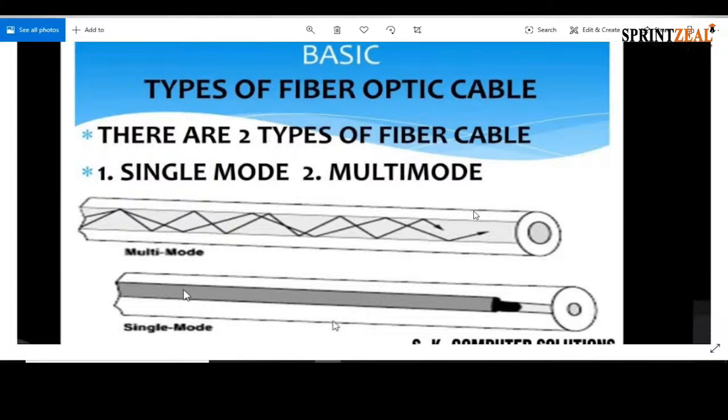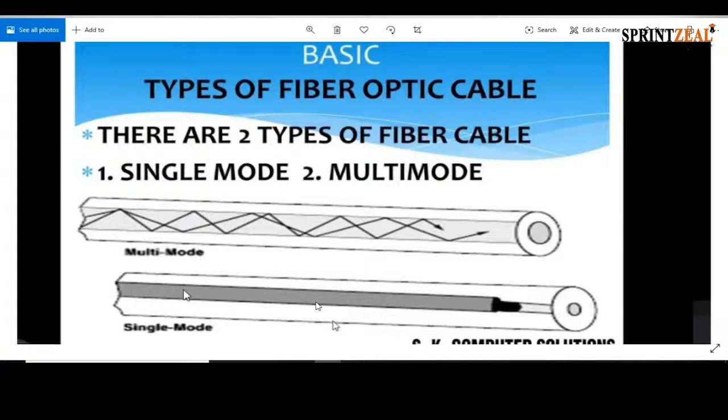So in fiber optic cable, we have two types of cable called single mode fiber optic cable and multi mode fiber optic cable. In single mode fiber optic cable, there is no chance of reflecting the light. The light will come and smoothly go because there is no place to reflect.